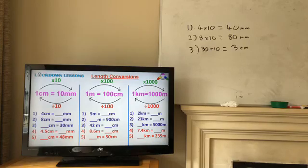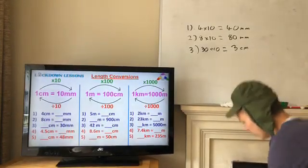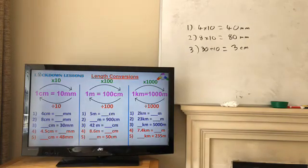Okay, so the second instruction, 5 meters equals, so, Danny, six, 500 centimeters.